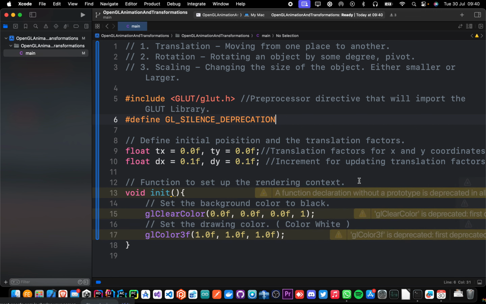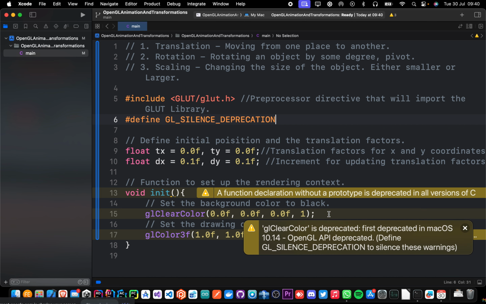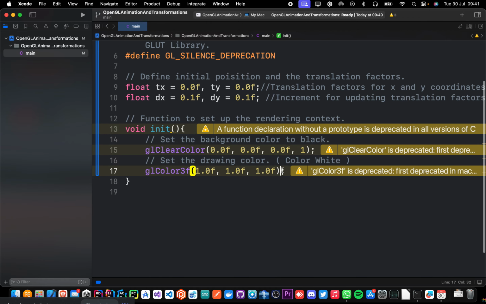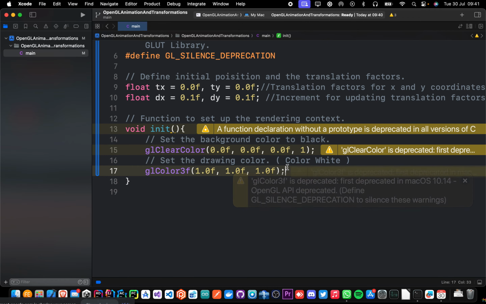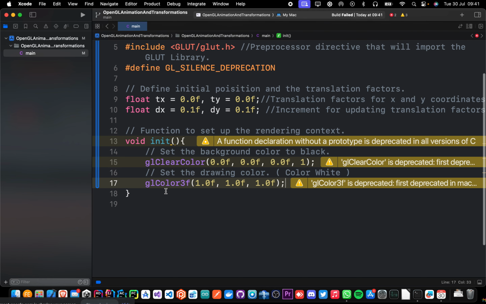That should get rid of some of these warnings, and I don't know why it's not getting rid of them, but I think it should in a few moments after it compiles. Let me just try and run my program, although for now it's not doing anything because I don't even have a main function.